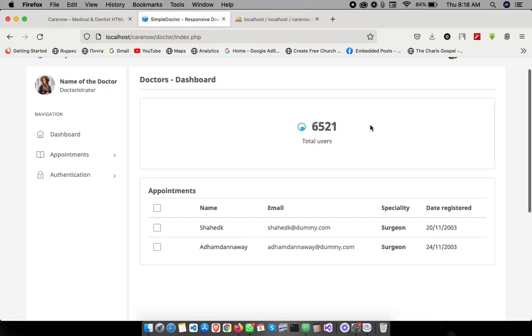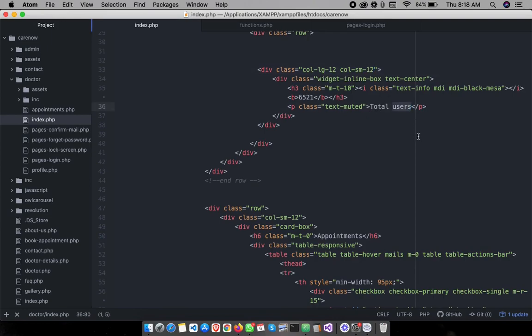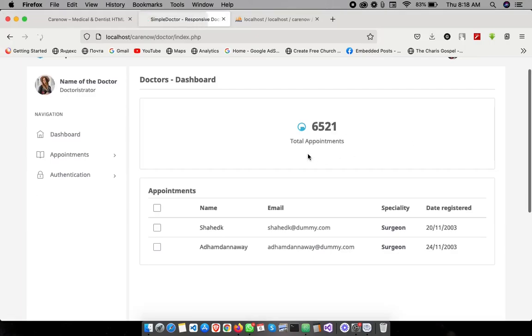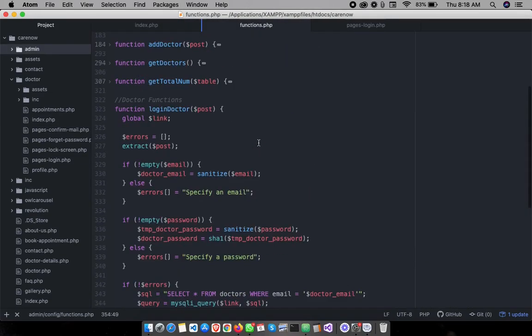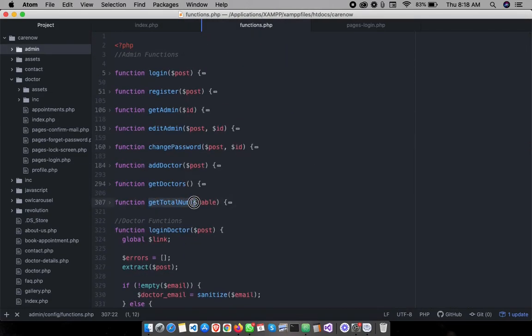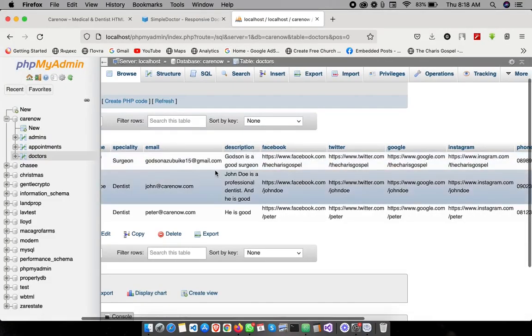Cool. So we change this to total appointments. Nice. We actually had a method created here before, which is getTotalNum. So we're going to use this method to get the total number of columns in a row.